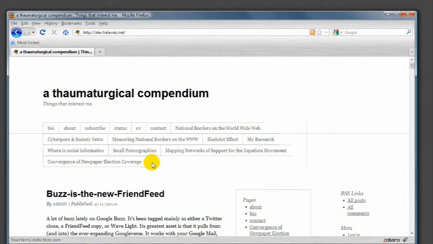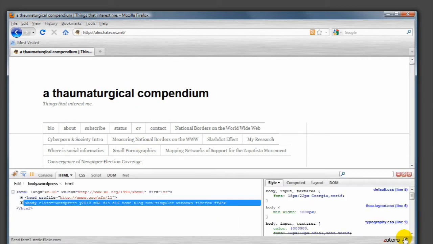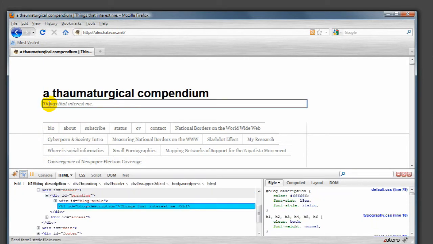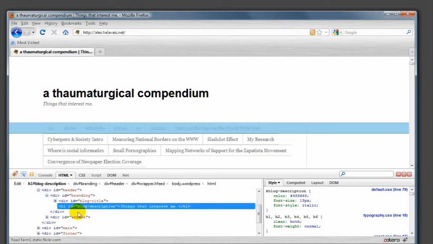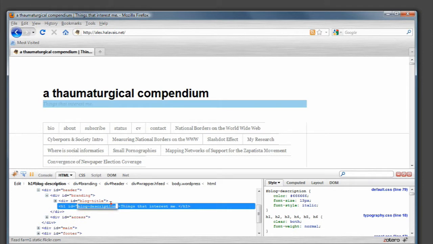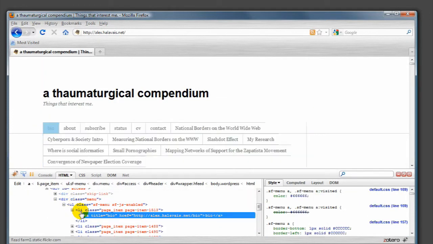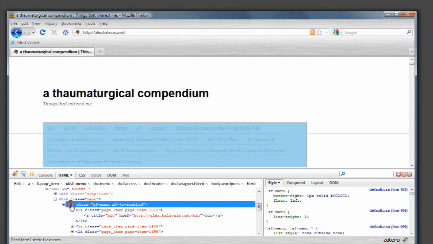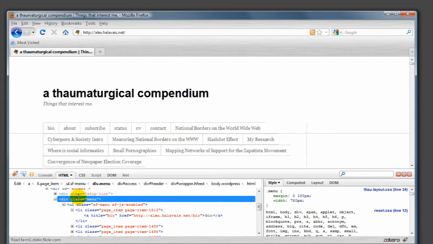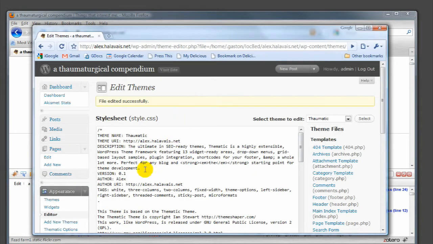Well, that's easy. I just need to turn to CSS. First we have to figure out what those things are. This one is ID. If you look down here, it's ID blog description. So we know we want to hide that, the blog description. And then this one, let's see if we can get the outside of it. No, it's not that, it's not that, it's not the whole list. It's actually this whole class of menu. So we want to hide the class of menu and the ID of description.